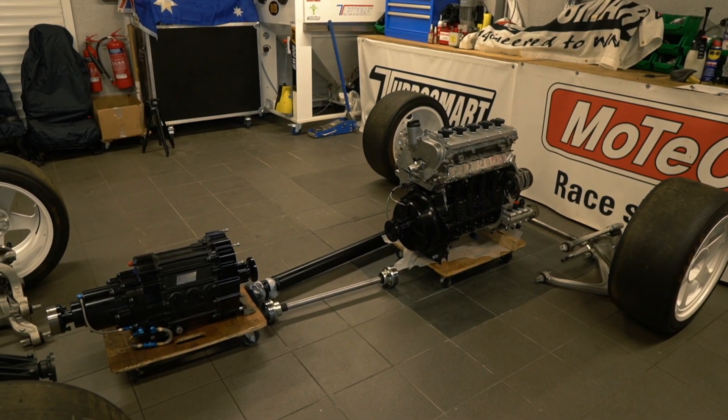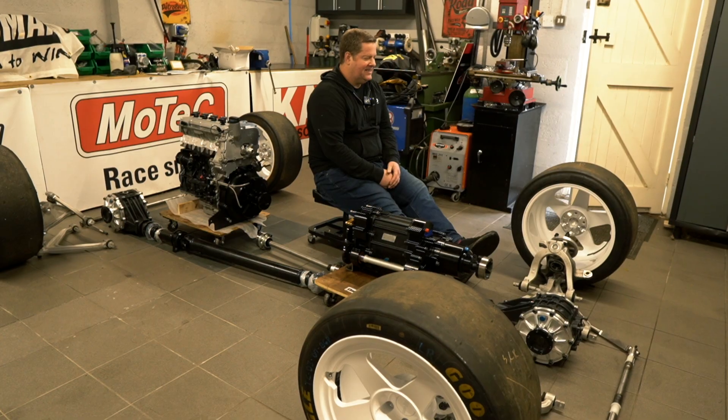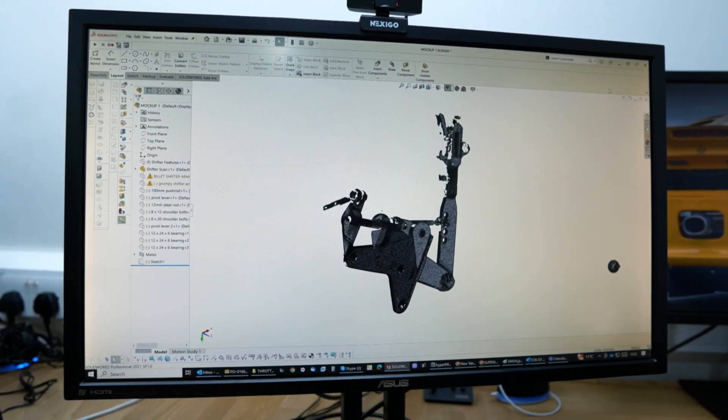It's a little bit of an unconventional layout. Because we've got the engine in the middle of the car, the seats are very narrow around what you'd call the cockpit, and there's very little space inside the car. Because we wanted to maintain the car's four-wheel drive system, we had to go down the road of getting a specialized transmission made. We wanted the option to change the gear ratios fairly easily, which we can do — we've got a set of drop gears in the front of the gearbox which allows the ratio to be changed.